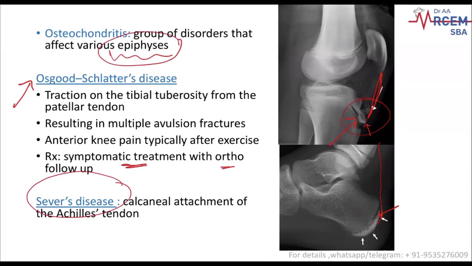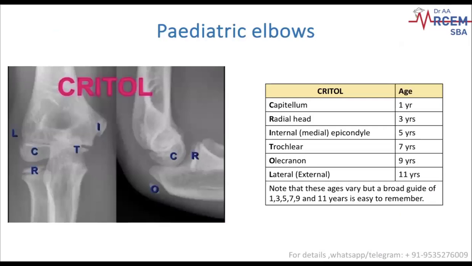So if it is an epiphyseal disorder, what you're seeing has to be seen only in the pediatric age group. So if you see, in the pediatric age group, an avulsion fracture of the tibial tuberosity, then you are suspecting Osgood-Schlatter disease. Direct trauma to the tibial tuberosity will not be there. It is just the recurrent use of the joint that you need to look out for in the history.